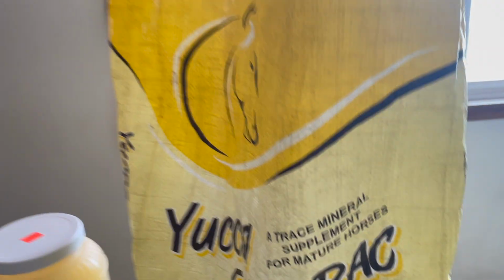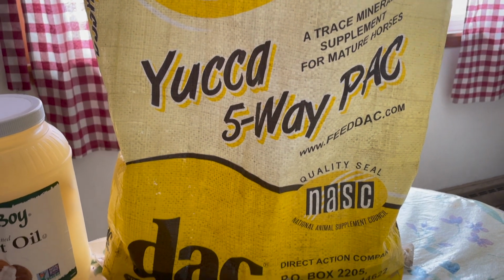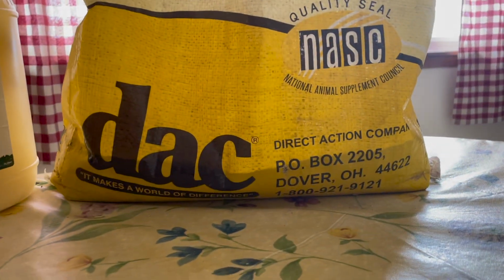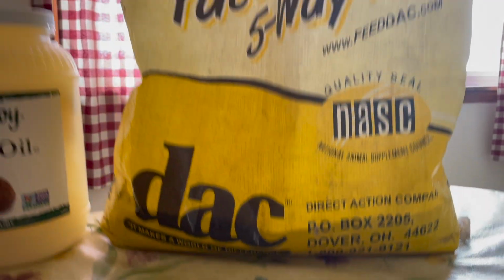And you're saying oil them, but you mean with the sulfur powder mix. Always pre-mixed. And when we get outside, you'll show us the ratio, or kind of how you do it? Yes. Okay. One other thing I wanted to bring up, something we've been trying: DAC Mineral makes a product called Yucca 5-Way. It is primarily for horses that are under heavy training or heavy stress athletically. It's an anti-inflammatory. I don't know if you want to get a shot of the ingredients on the rear.